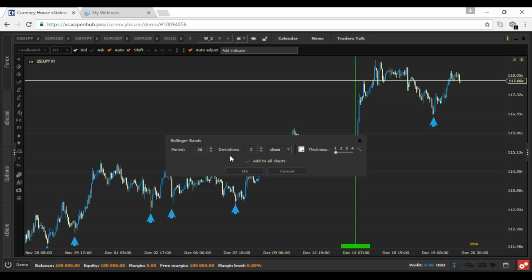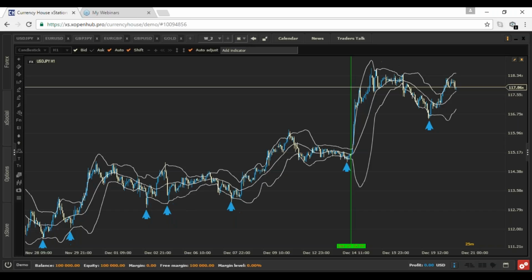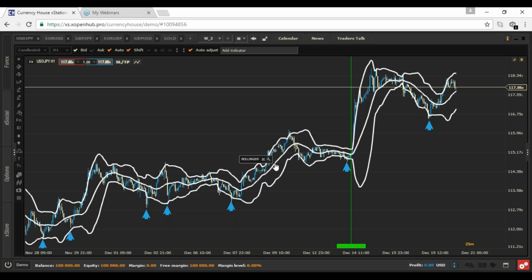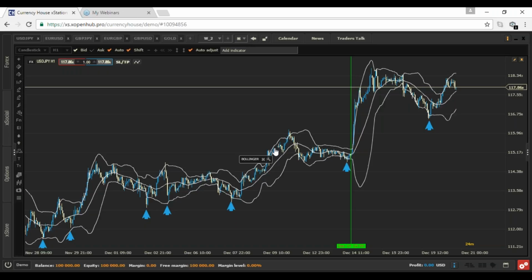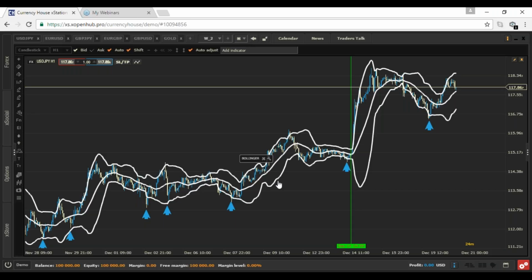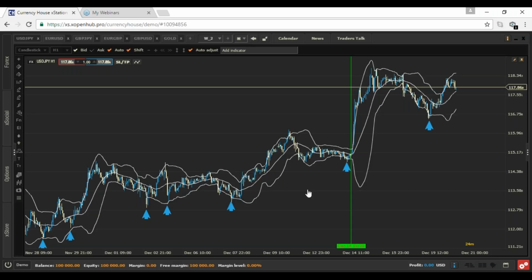It's been very popular, and one of the main advantages is that it is very simple. So you set up the indicator, and what do you see here? The center line is just the simple moving average with a period of 20, and you get 2 more lines, the upside of the range and the downside. It's very, very easy to use.